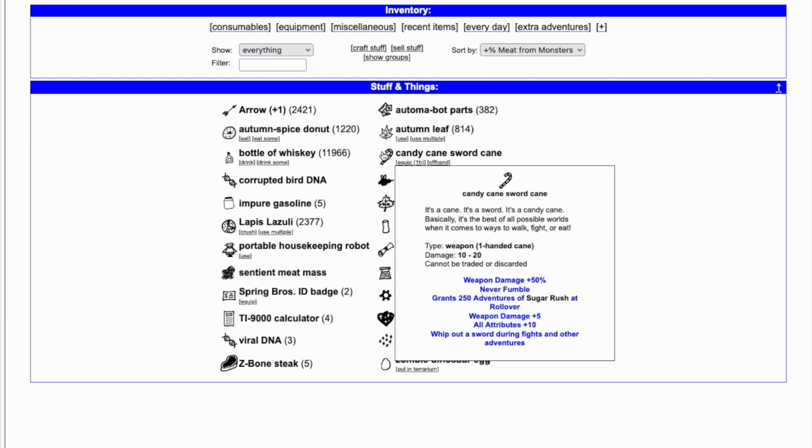or eat. Weapon damage plus 50%, never fumble, grants 250 adventures of Sugar Rush at rollover. Weapon damage plus 5, all attributes plus 10. Whip out a sword during fights and other adventures. Interesting.